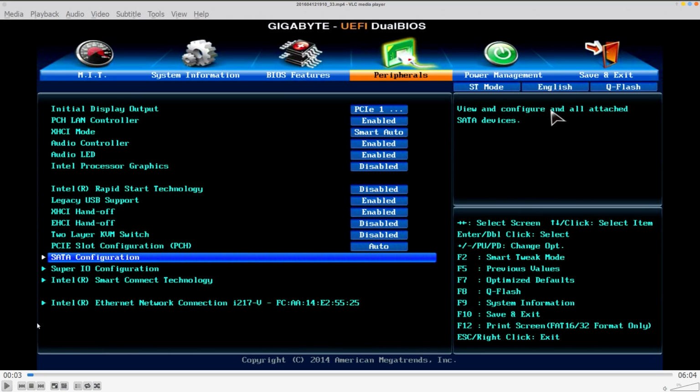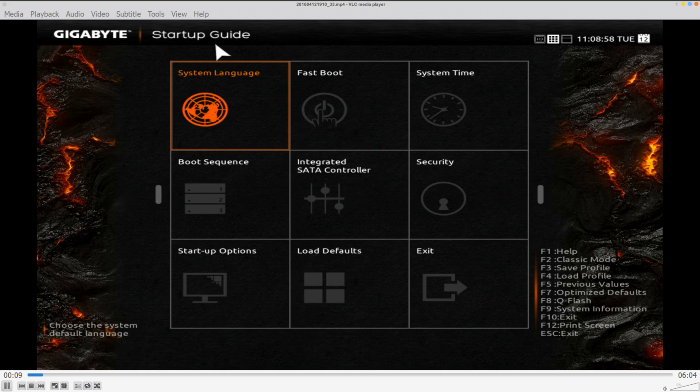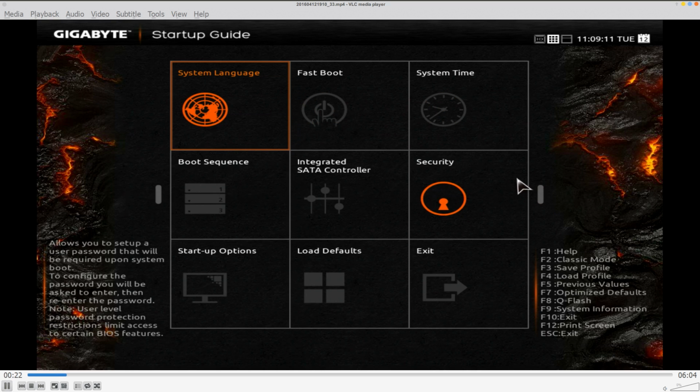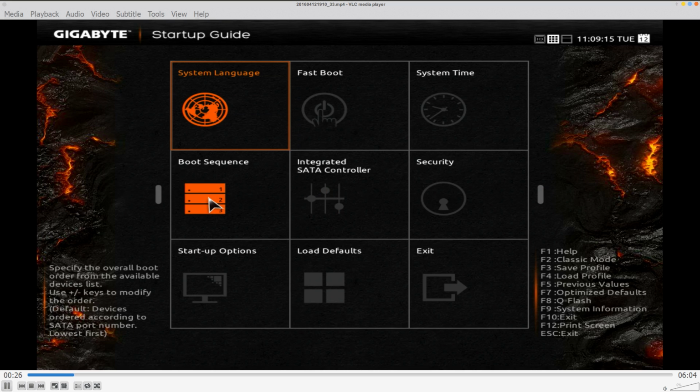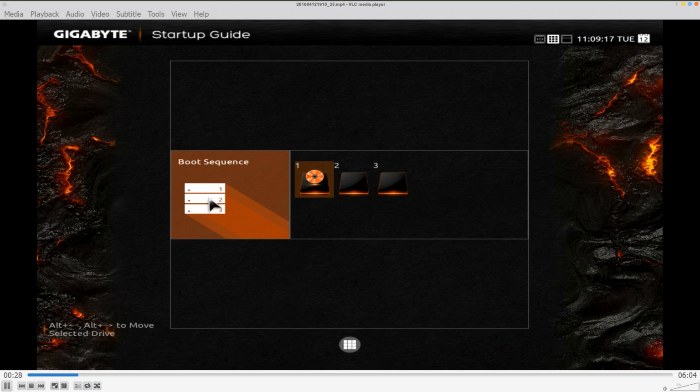So that's the BIOS I have. Play the video here, and like I said, this is the startup guide. And there's the boot sequence, and I pause it here again.